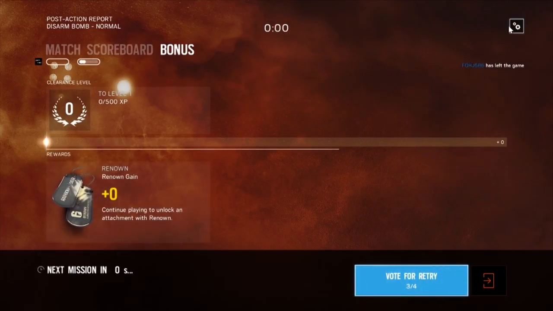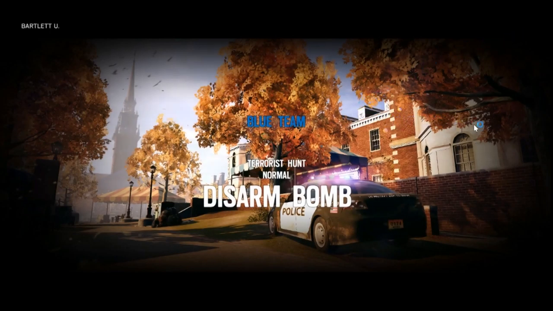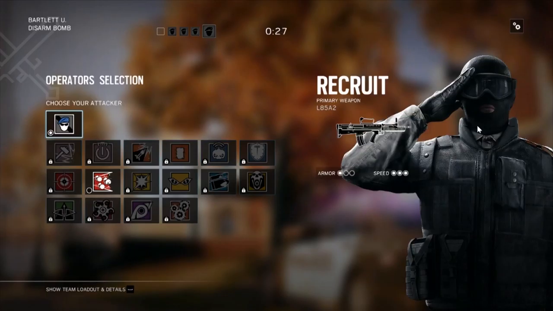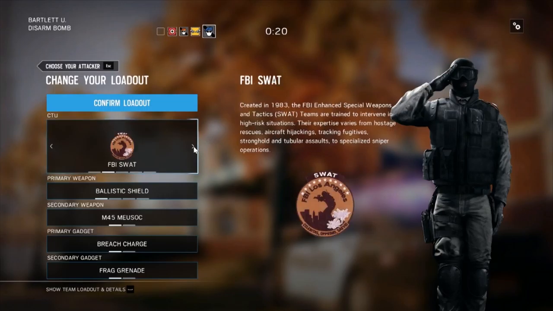I don't want to do another mission. Disarm bomb. I don't want to do another mission. What the fuck? Games like this confuse me, man. Right, I'm choosing a different attacker. I'm not going to be SAS. I'm going to choose someone without a stupid face mask.